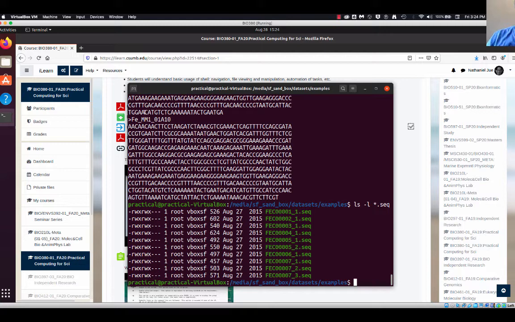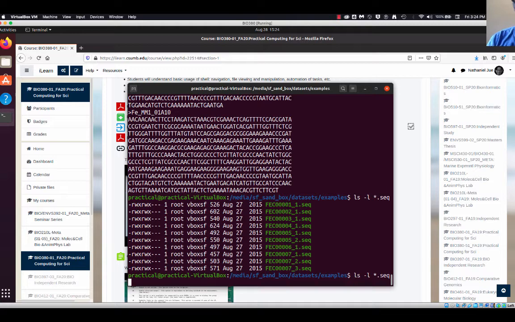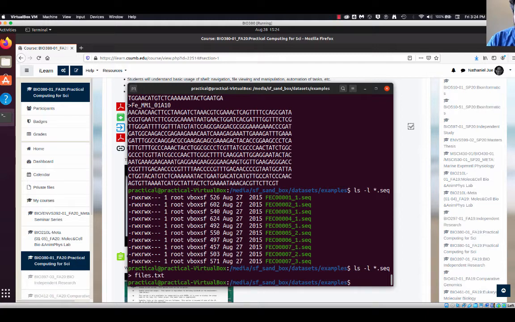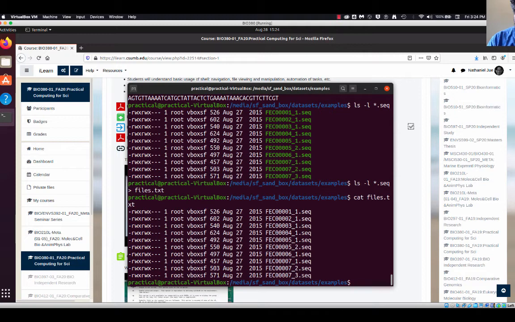Now say I wanted to take this information and save it, put it into a file. Well, this is information that got printed to the screen. To put it into a file, I can redirect it using the greater than sign, and I can funnel it into a file called files.txt. So if I hit this, notice that nothing gets printed to the screen. But now that information is stored within files.txt. So I've created a file with very little effort using the greater than operator.